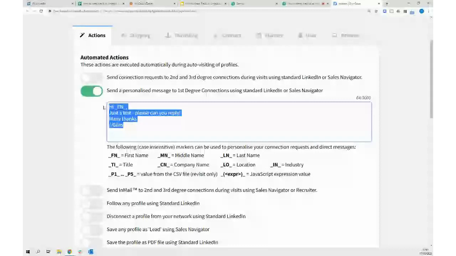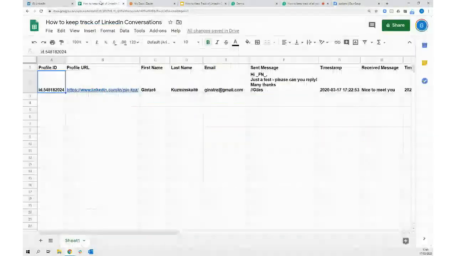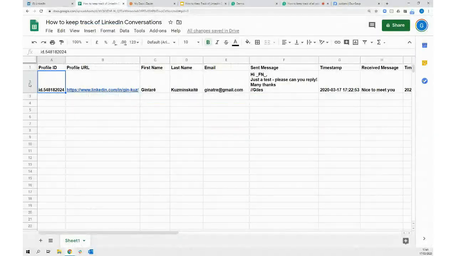So this would be some sort of campaign message or promotional message, maybe directing people to a blog post or some sort of information. And then you're hoping to stimulate them to reply. And you can see how effective your message is, or how well received it is, by measuring the rate of people that are reacting and sending replies to you, and track that all through your tracing spreadsheet here.